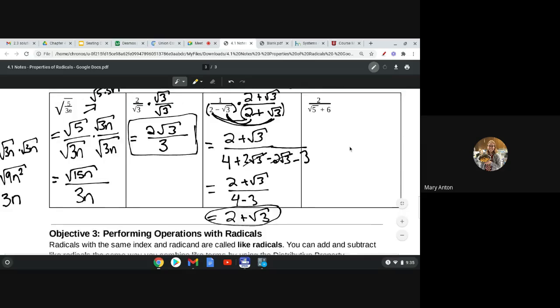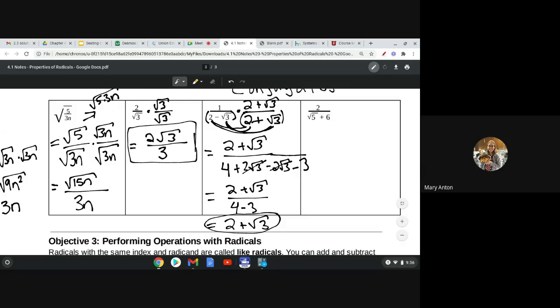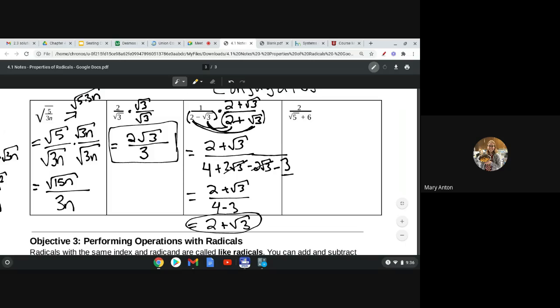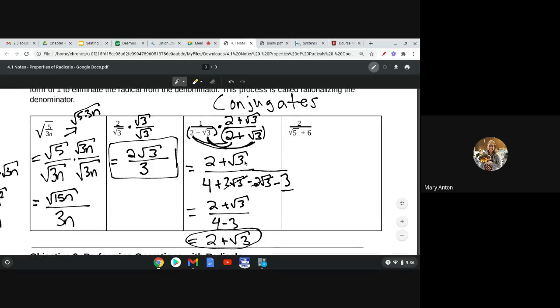Why is it so complicated? Where did that 3 at the end come from? This 3 at the end is the square root of 3 times the square root of 3, those last terms when you FOIL. So are you always on FOIL? Yep. Always FOIL with these things. Maybe I'll put that as a side note: we'll always have to use FOIL when we use conjugates.